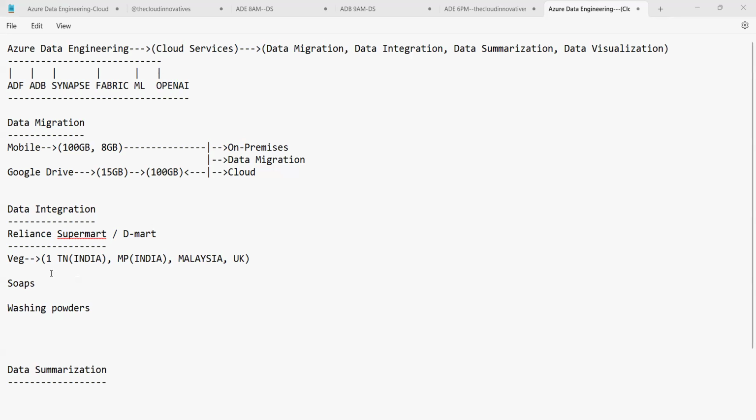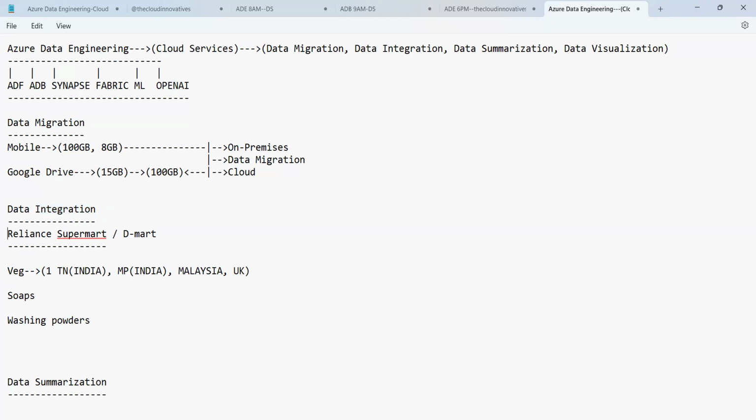Okay, guys. So here, can you see? Getting all the products from various sources and making it available under one roof, this is called the process of what, everyone? Integration. Once the products are made available under one roof, this is called the process of integration.